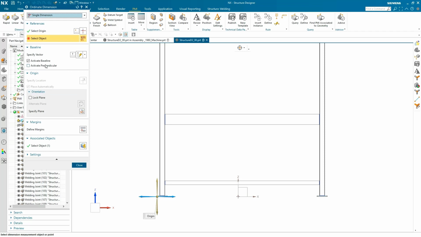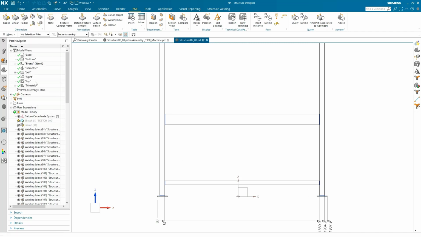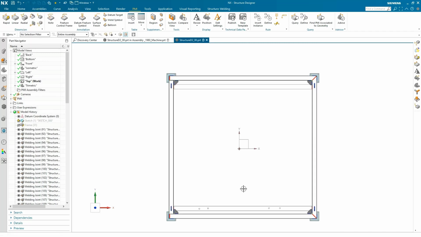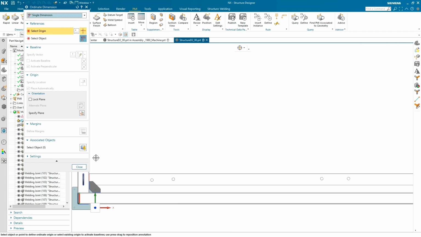Adding overall dimensions will give the shop floor the right level of detail needed to weld the frame, but not take a lot of time to add. It's important to note that a wide variety of annotations and dimensions can be placed directly on the 3D model. You can add linear, radial, angle, and hole callouts.